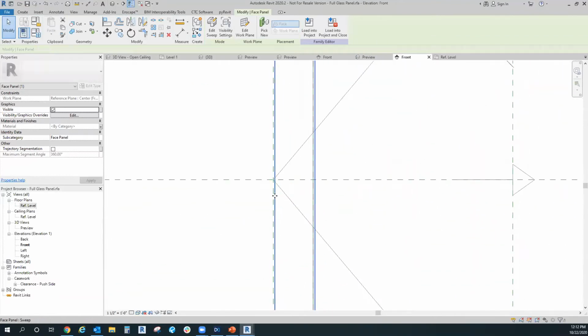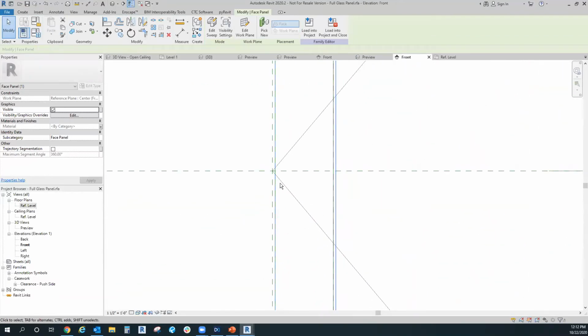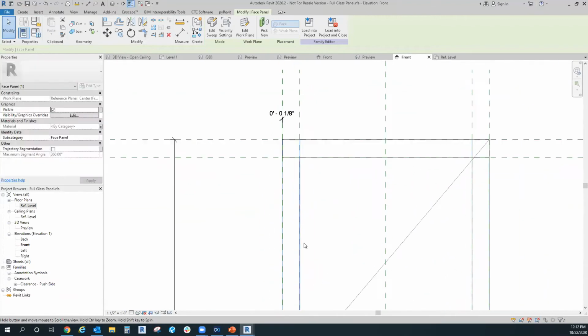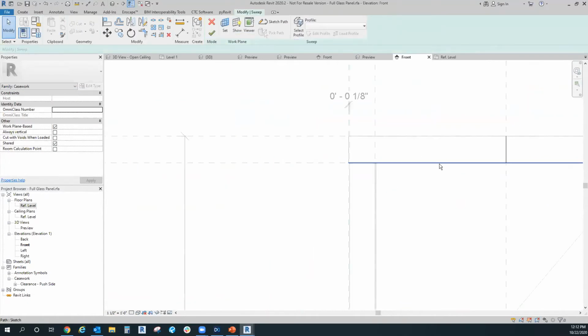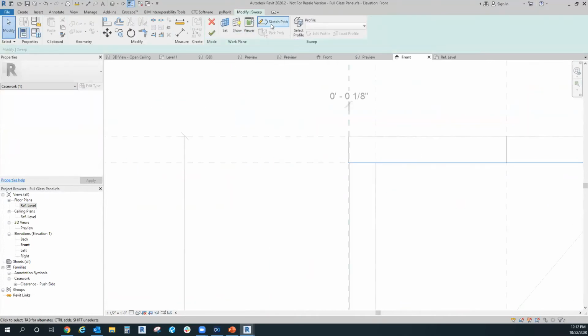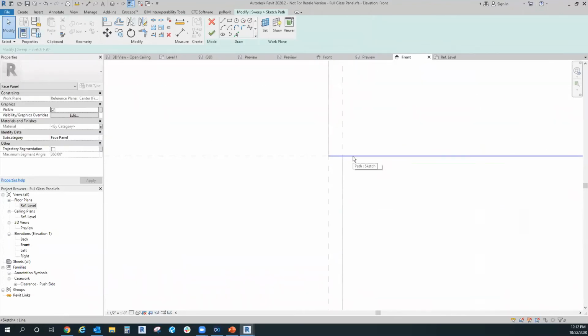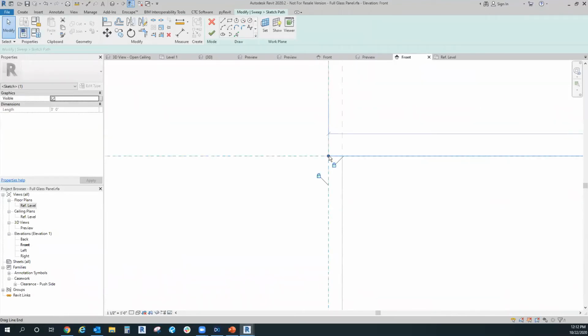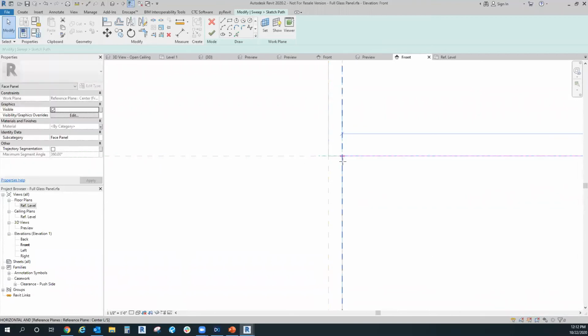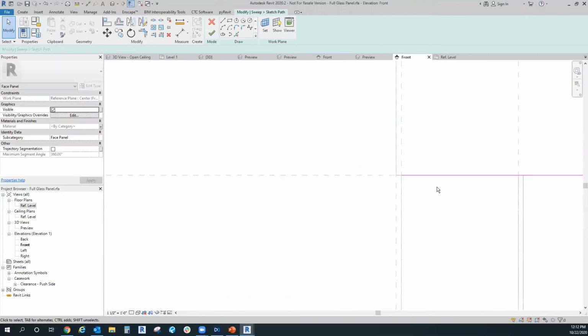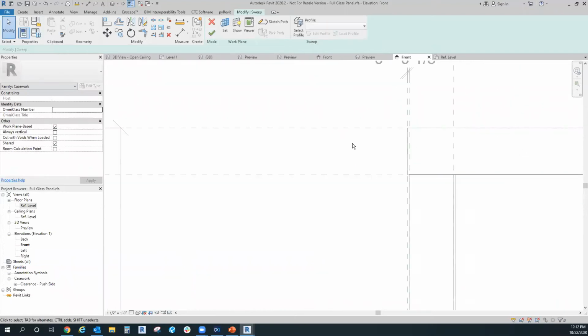Now you can see that I have that gap in there ready, but then I also have to come back and move the top and bottom because they're a separate sweep. So edit sketch. Move that constraint and add it to my new 1/8 line. Finish that.